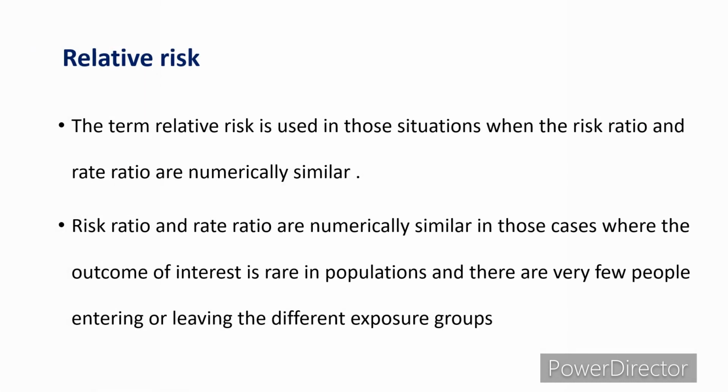And now, what is relative risk? Most of the times you hear the word relative risk instead of rate ratio and risk ratio. The term relative risk is used in those situations when the risk ratio and rate ratio are numerically similar. Risk ratio and rate ratio are numerically similar in those cases where the outcome of interest is rare in populations and there are very few people entering or leaving the different exposure groups.